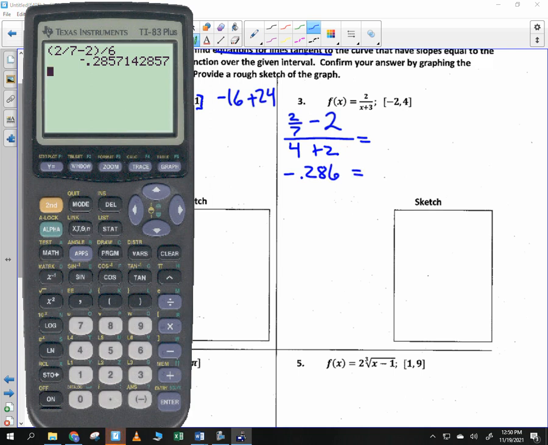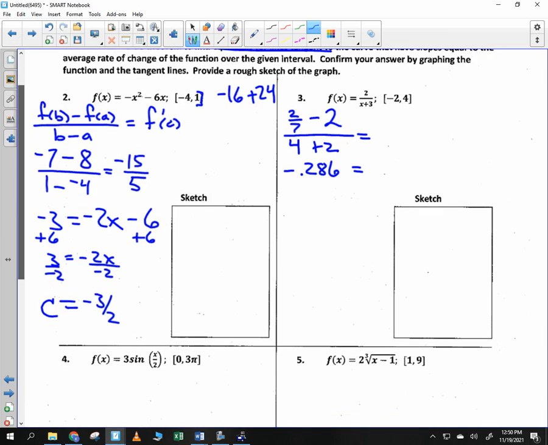Is that the left side or the right side of the mean value theorem? And when I say mean value theorem, I'm referring to this guy. So I just figured out that average rate of change. What do I do next? Take the derivative of this. Instead of using the quotient rule, how could I rewrite it so it's not so bad of a derivative? Very good. 2 times x plus 3 raised to the -1 power. That way I don't have to use the quotient rule. What rule could I use instead? Chain rule. Chain rule is beautiful, isn't it?